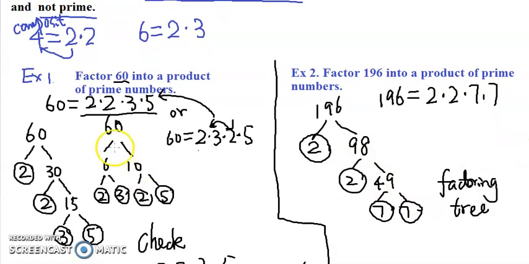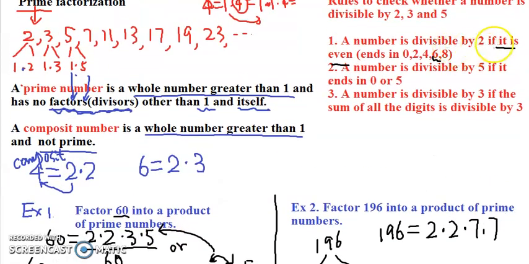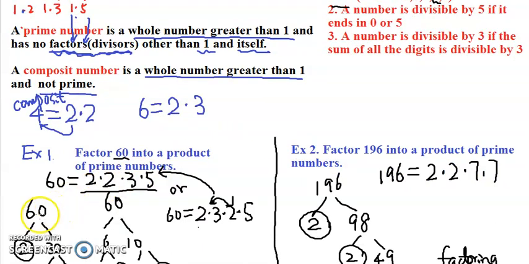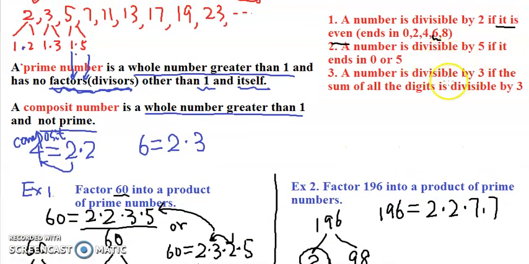And when we did this question, I didn't really say how do you know 60 is equal to 2 times 30. If you didn't know, you can use the rules here, and because again it's even, that's why I know 2 must go in there. How do we know 3 goes into a number? This is something probably not everybody is familiar with.